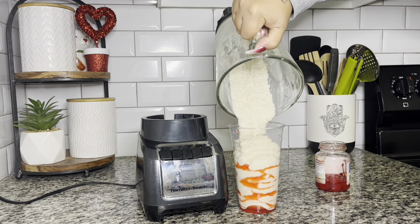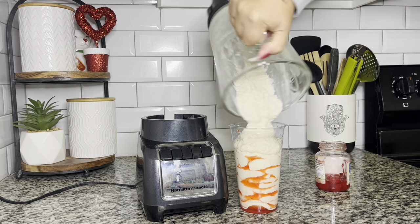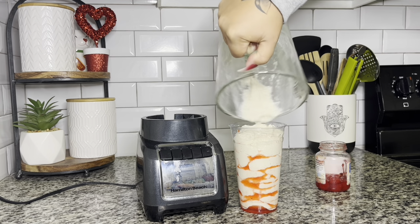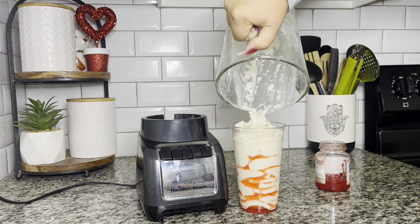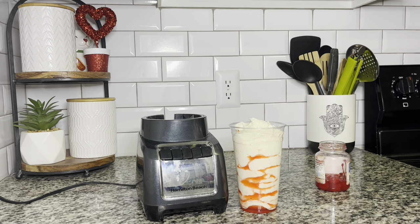As you pour the shake on top of the cherry juice, it creates this nice little eye-candy look. If you have a club, you can make the cutest shake doing this, and if you're doing it for a family member you can wow them — look how cute it is! It looks like you just went to one of these shake shops. That's how you make that prettiness in the cup.